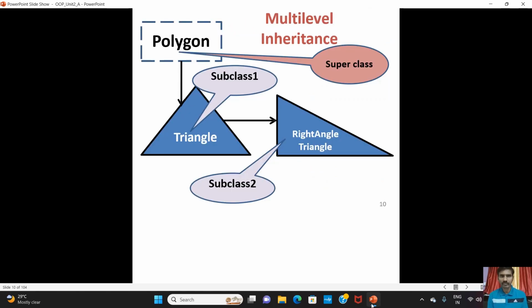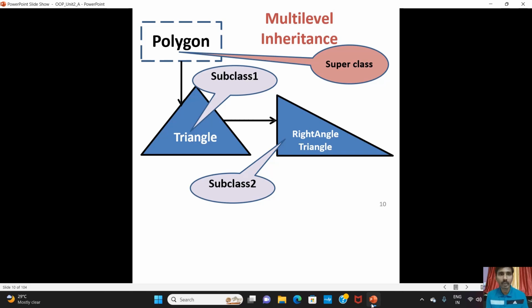Multi-level inheritance. Multi-level inheritance is another type of inheritance. In multi-level inheritance, there are levels of inheritance, meaning from a superclass, one subclass is derived, and from that subclass again another, or we can say second, subclass is derived.